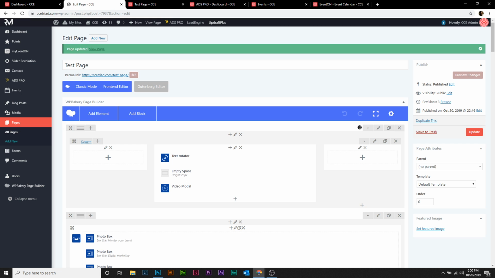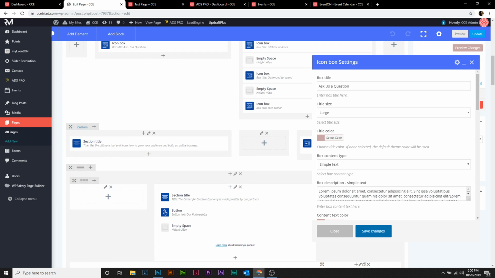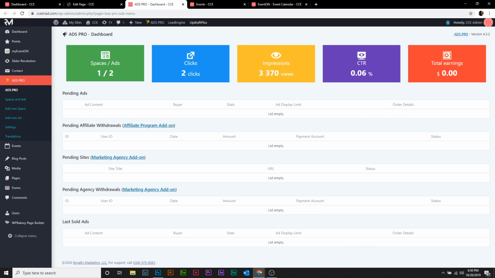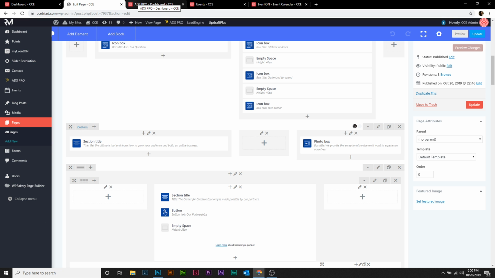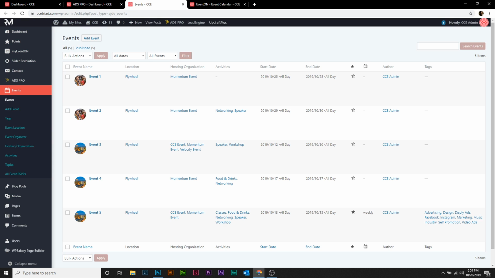So you can see that popped up over there. And it's the same thing with all the other sections. You just click on it and you can change the contents as to what it says, and that's about it. Okay, that's good to go. Events, let's go over.